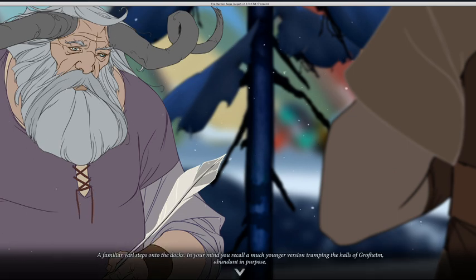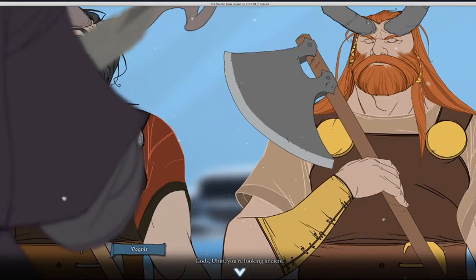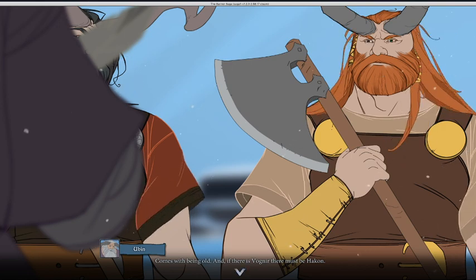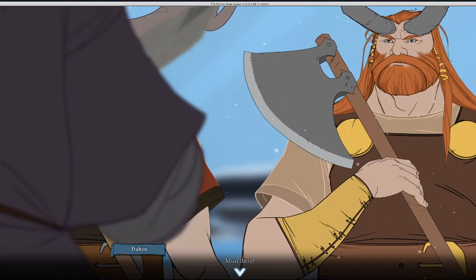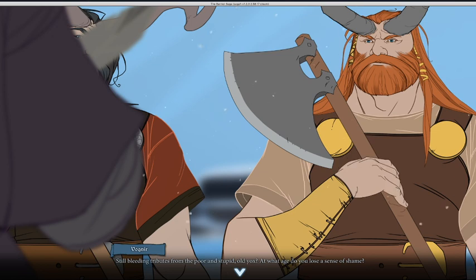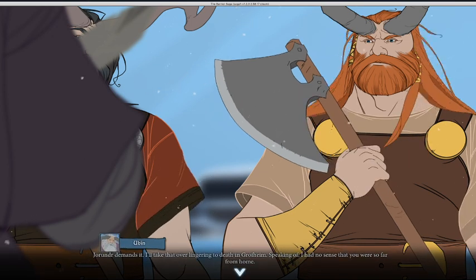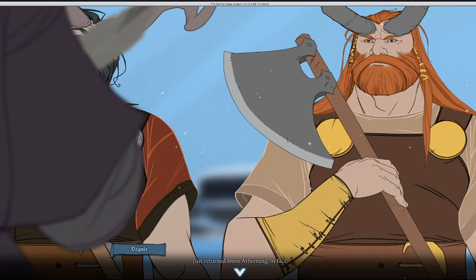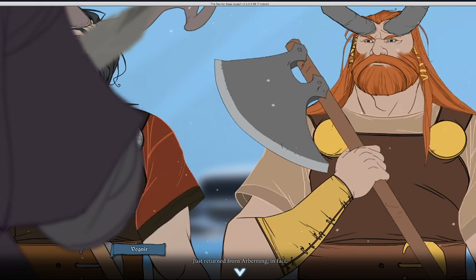Volgnir, a familiar Vol, steps into the docks. In your mind, you recall a much younger version trampling the halls of Golfim. Abundant in purpose. Gods, Urban, you look ancient. Comes with being old, and if there's Volgnir, there must be Harkin. What's there? Still bleeding tributes from the poor and stupid old Yorks? At what age do you lose a sense of shame? Jolnor demands it, and I'll take that over lingering in death and gold film. Speaking of, I had no sense that you were so far from home. Just returned from Araban, in fact.